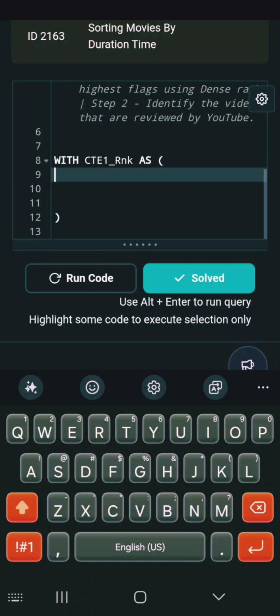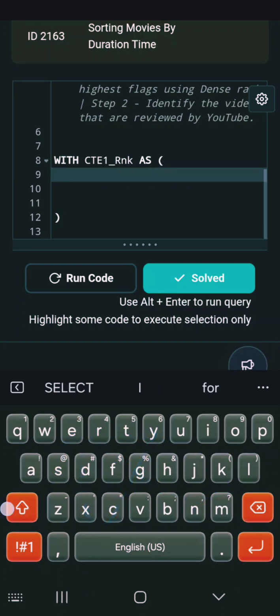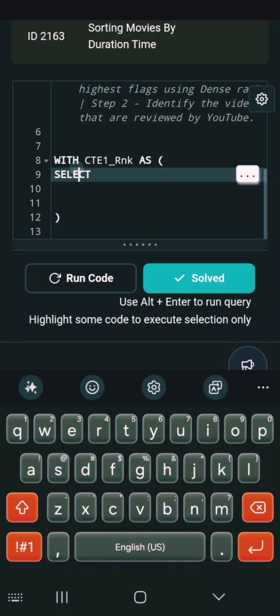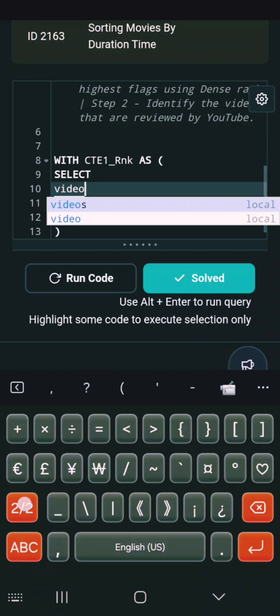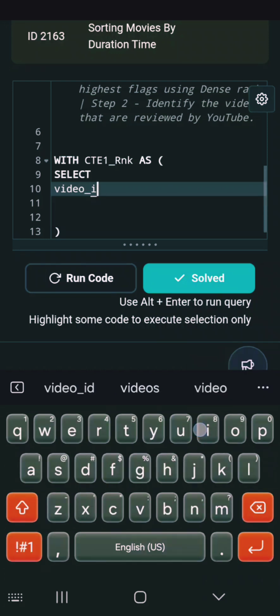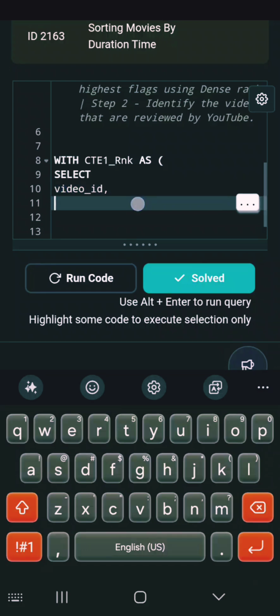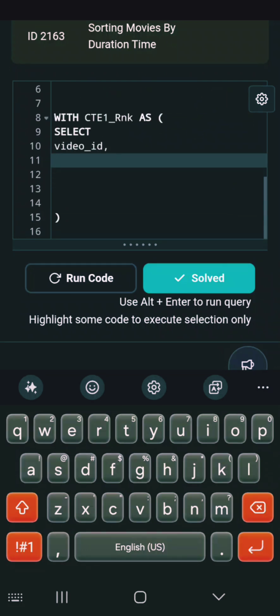Okay, so let's get the first condition in place. We do know the final output needs to have video ID and the number of reviews flagged. So I'm going to just bring the video ID in this context and might want to start giving aliases. Because we have two different tables, we need to gather the data from both tables.